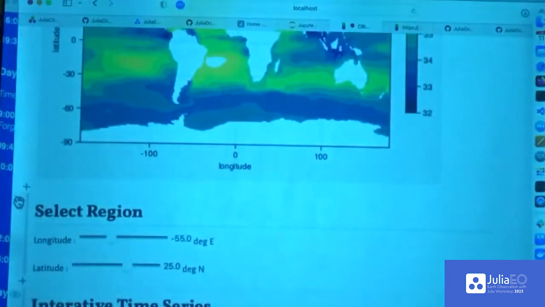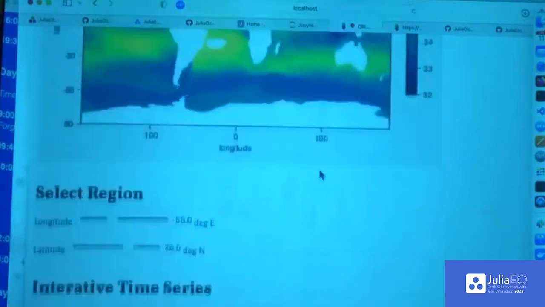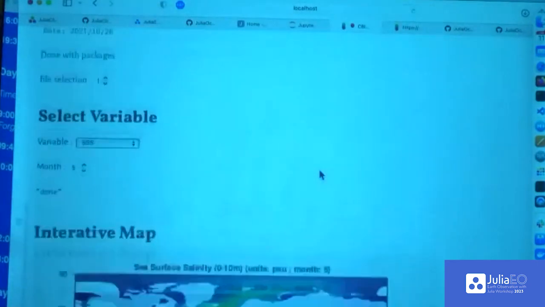Typically, this is how you build the widget in Pluto. You just give it this one line of command, and that's it, right? At the end of that, you have a reactive feature, which is this variable that's going to propagate through the notebook. So it's extremely straightforward, I find, to build things like this.